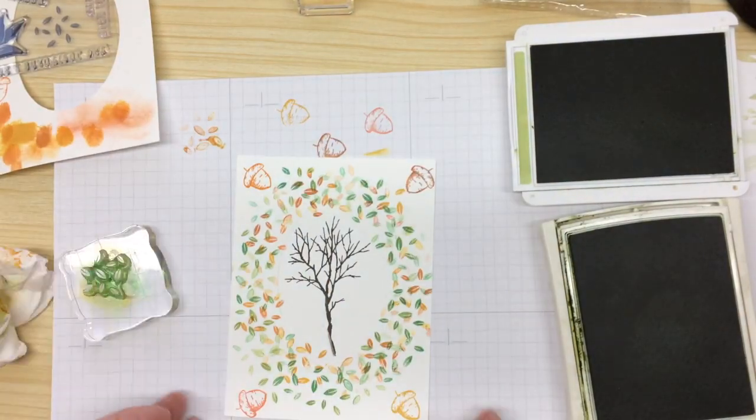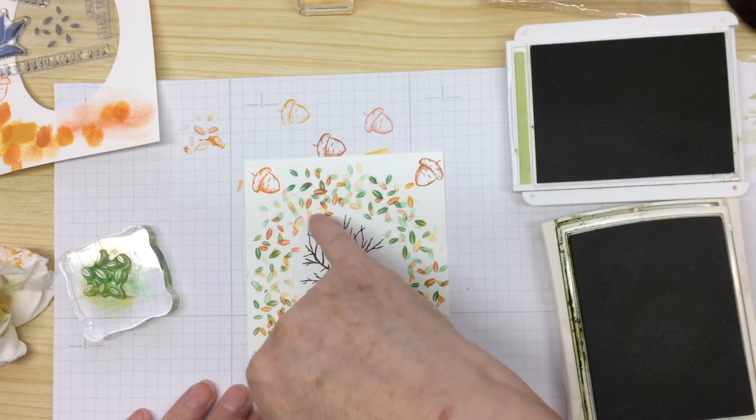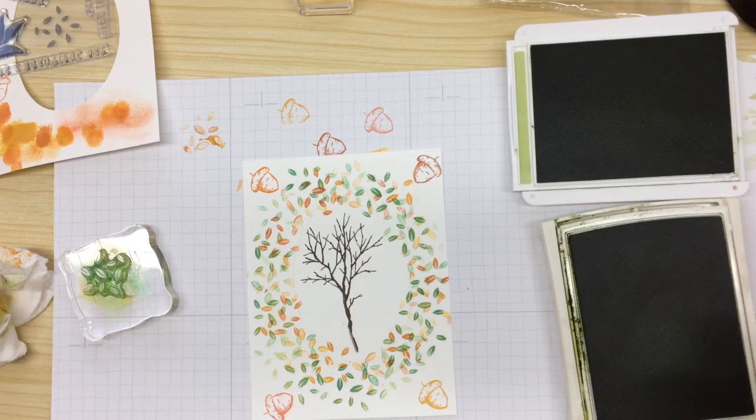There we go. I'm now going to rub out all the bits of the pencil marks, and I shall be taking a photograph of the finished card, and I'll show you that. It'll be on the thumbnail of this video.